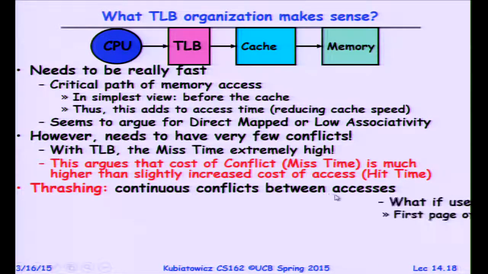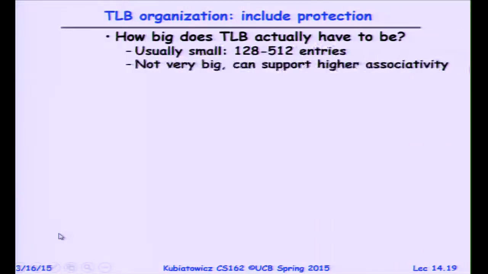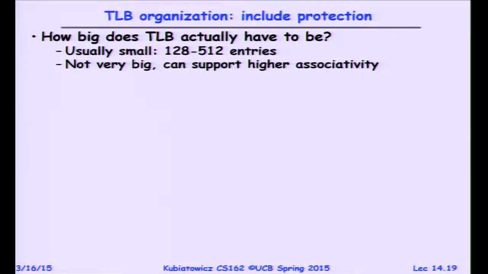Now, we can talk about thrashing as an issue here, which is the TLB. Basically, if we try to do something with lower associativity, we run into problems with where the index is, and I'm not going to go into this in great detail, but it turns out that you come to this conclusion about needing fully associative pretty easily. And so, let's assume fully associative now. How big does it actually have to be? Pretty much 128 to 512 entries is pretty standard for a TLB size in a modern processor. And that tries to walk the line between big enough to not miss, but small enough to allow fully associative to be fast. Okay, so we're kind of bound on both directions. We can't let it be too small. We can't let it be too big.